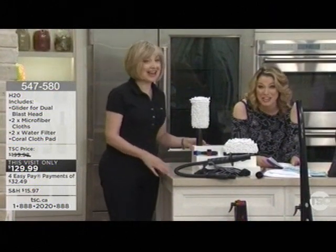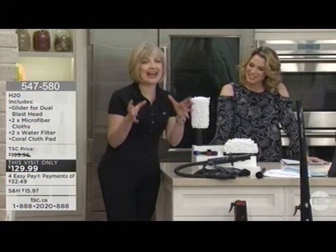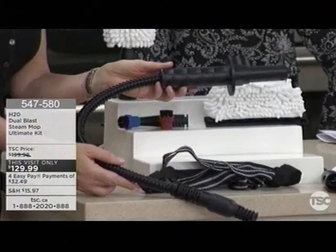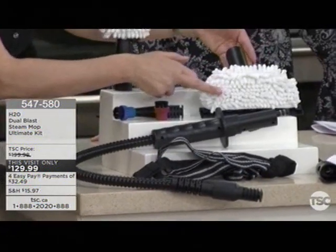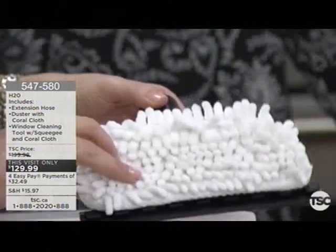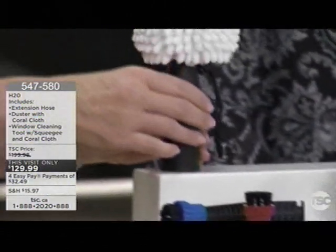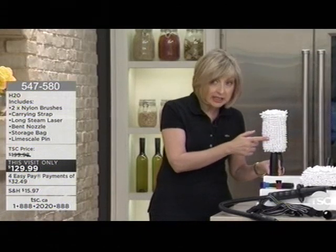Wow, that's incredible. It's really changing lives. Once you get this at home, you are going to see why we love it so much. Let me show you the added extra bonus accessories that come with this machine. First of all, you are going to receive this 30-inch hose — this hose is going to allow you to attach all of these accessories. You're going to receive the squeegee steamer accessory to do all of your windows with, and it also comes with the coral cloth pad. Then the duster — not only is it going to do all your blinds, but I like it for steaming wrinkles out of curtains.